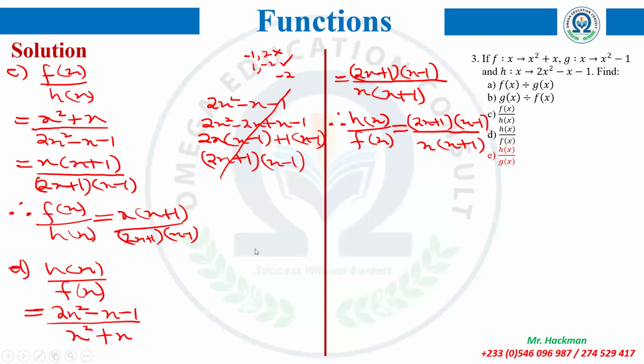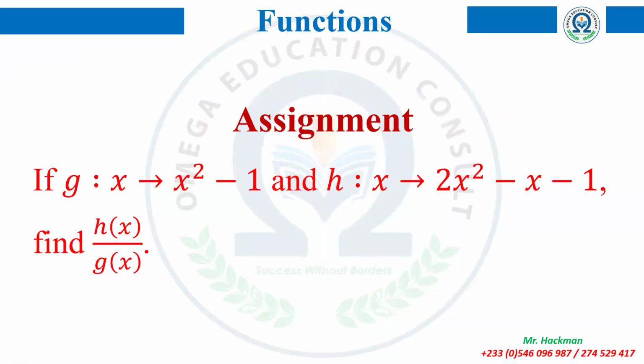Okay, if you are fine, it means now we know how to factorize x squared plus x. We know how to factorize x squared minus 1. And we also know how to factorize this. So any question that involves any of them in terms of division, you should be able to reduce it if possible, because in order to reduce, you have to factorize. And here we know how to factorize each of them. So at this point, if I give you this as your class assignment, there shouldn't be any issues. So please take note, this is going to be your class assignment.